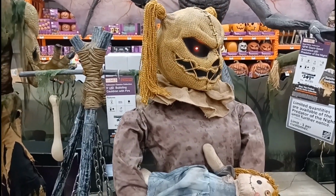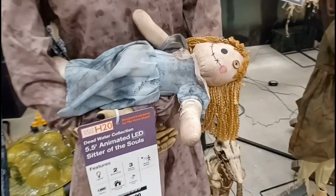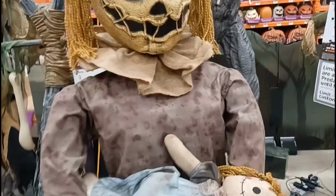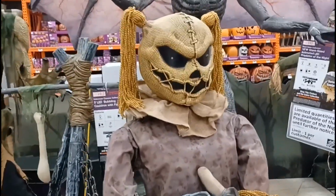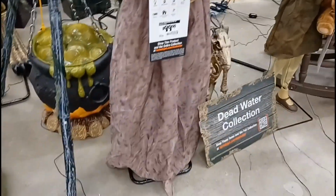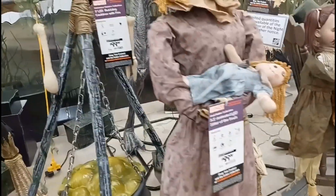The Sitter of the Souls. It looks like a babysitter. Oh, yeah, she's holding a doll. Not too creepy of a doll at all. This looks like a perfectly normal doll to hold. Looks like a Five Nights at Freddy's face, but a female form with her pigtails. I think she's really creepy for another $100 animatronic. That's a great deal.